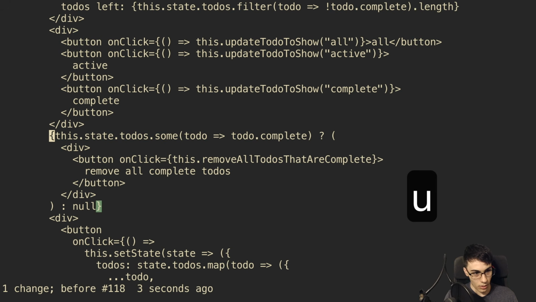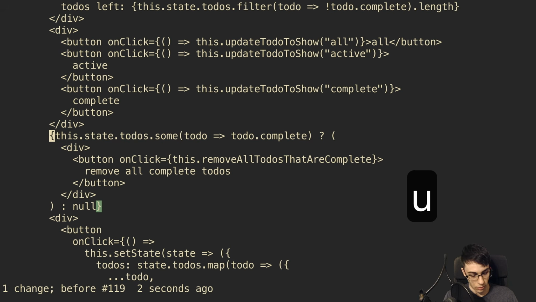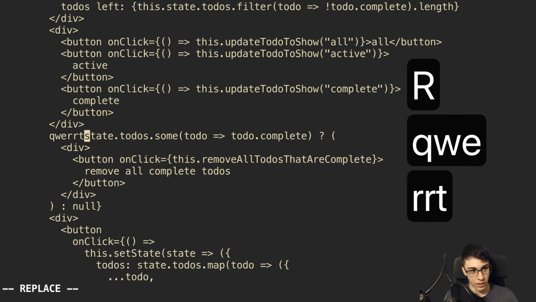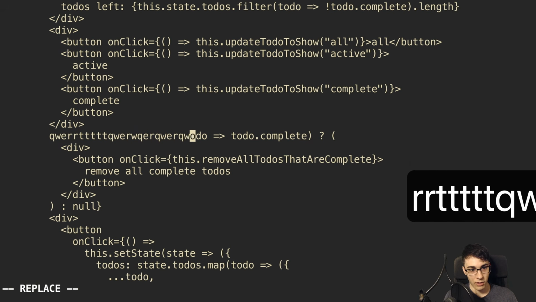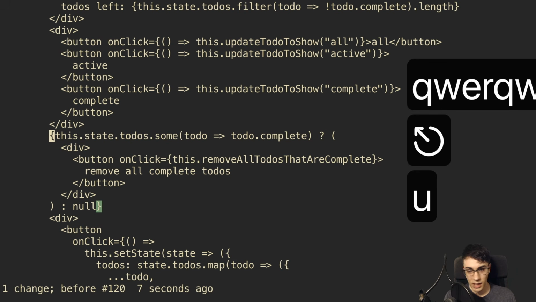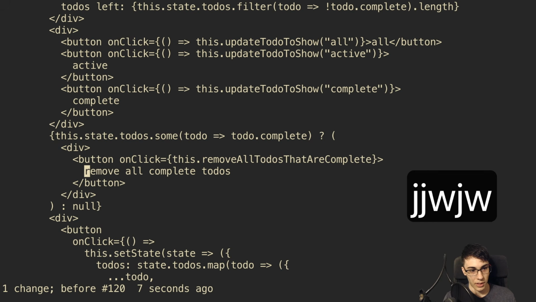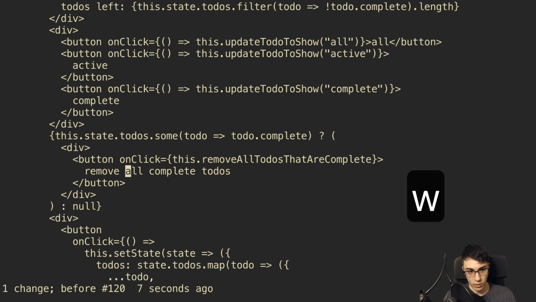I actually forget what capital R is. I think what it does is it basically lets you just type a bunch of letters. Yeah. So capital R, and then I just press a bunch of letters, and see how it's eating the words there. All right, let's undo that. I never use capital R really. I don't think I really ever use it. I use a lowercase r if I want to replace a couple things. I think this is also useful with a number.